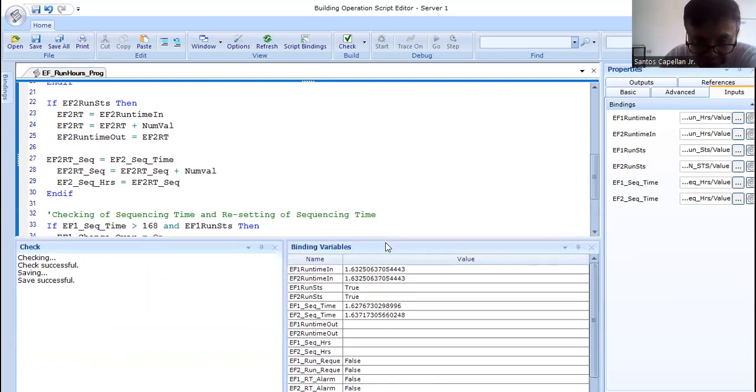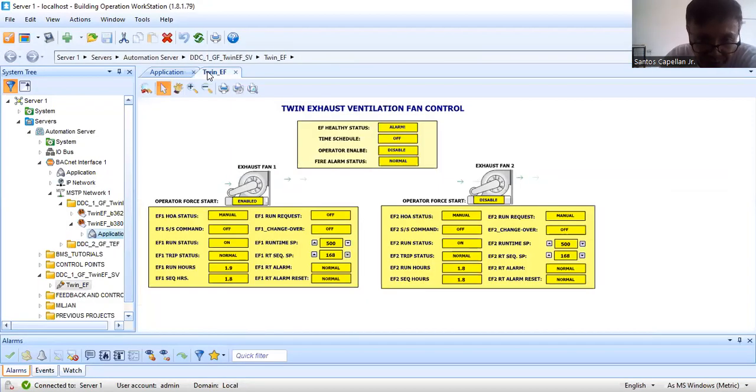So, let me go to my server. New share. Where's my server? Now I will see if this one will become fast.